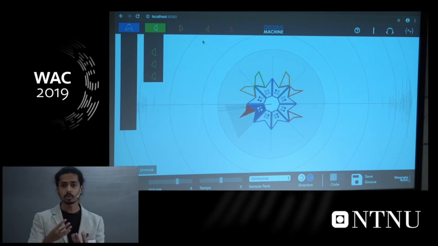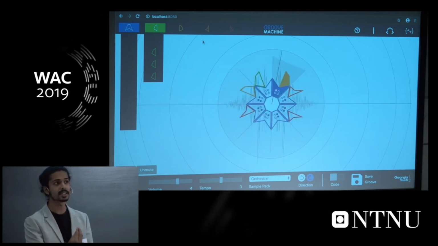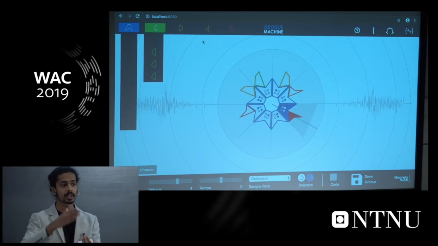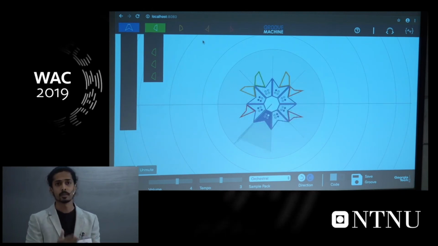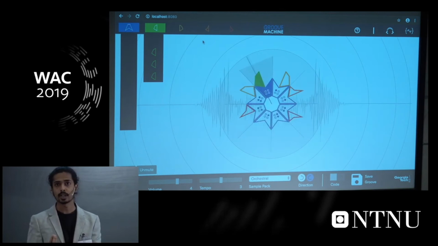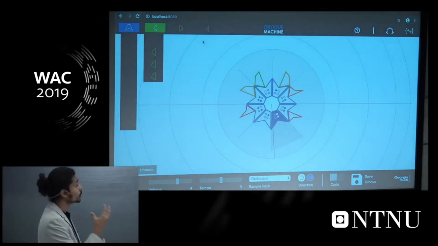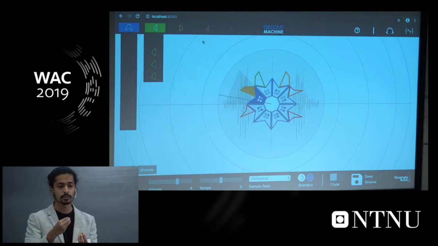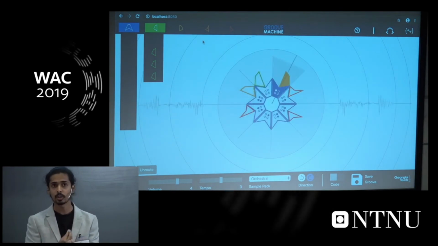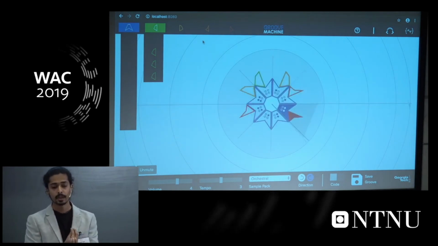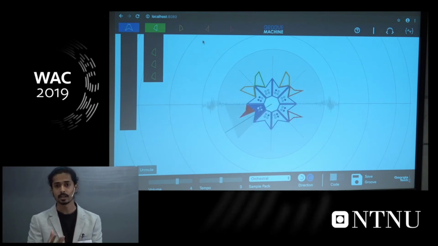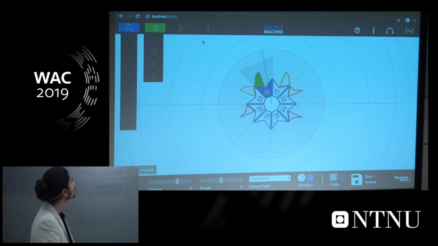But our goal here is not to achieve an end state or an end game, because this is not a game with an end result. You want to maintain this aspect of exploration and discovery, which is why when you have four modifiers, you are forced to basically try out different combinations and see how that affects the overall sound.